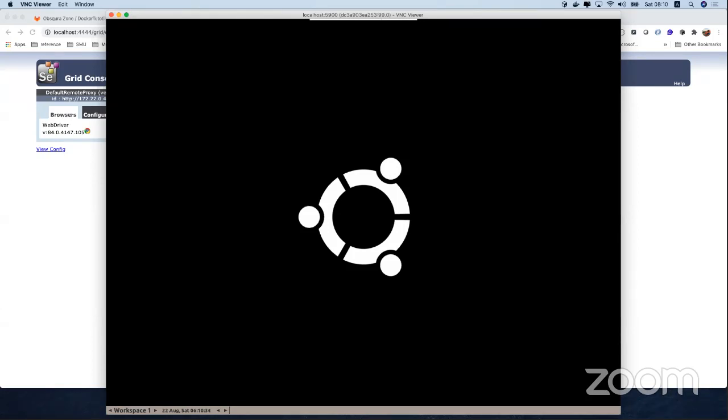So is everybody able to see this window? Please let me know in the chat window. This is more or less like a remote desktop you are used to doing to a Windows machine, but instead we are doing a remote desktop to a Linux machine using a VNC server.